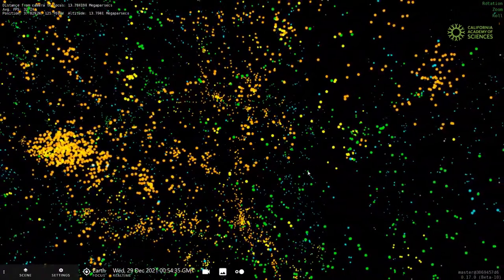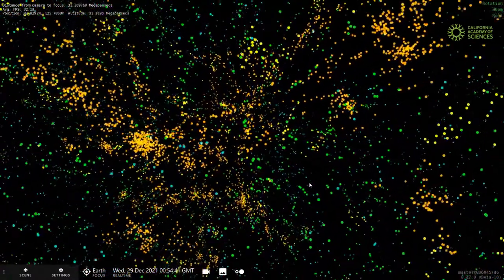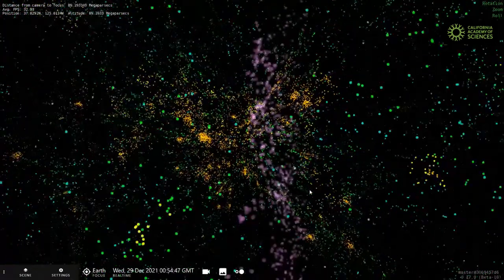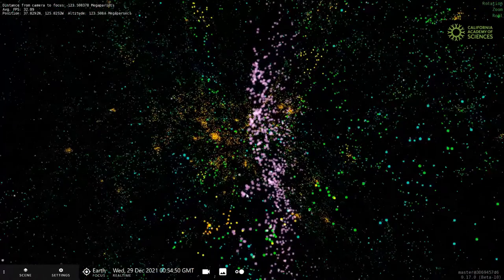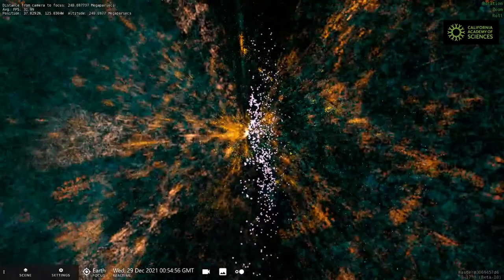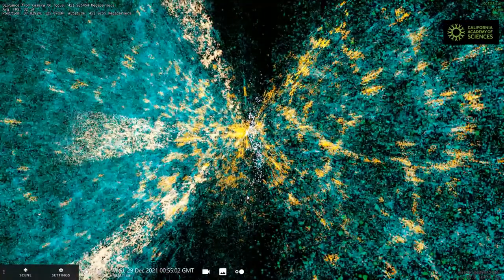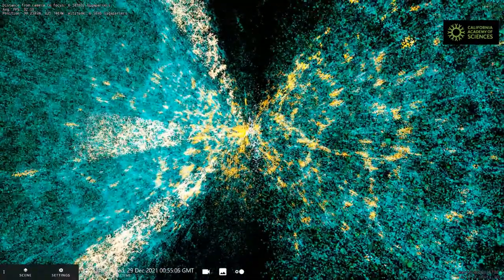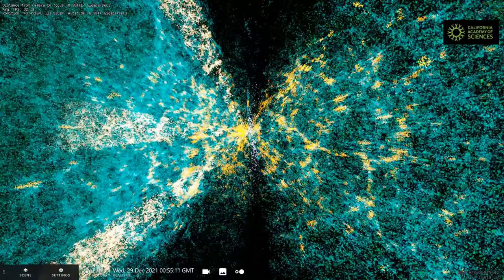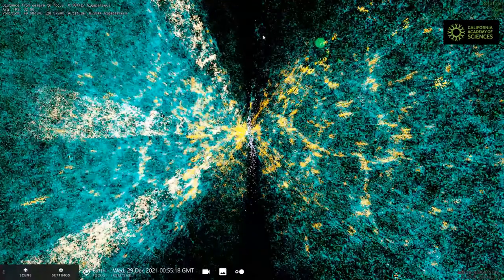Over here on the left, we have the Virgo cluster of galaxies, a collection of about 1,000 galaxies with a very massive elliptical galaxy at its center. I'm not showing you any up-close images of galaxies, but some of them look a lot like our own Milky Way. Some of them look like more diffuse collections of stars. And here we're fading up some more of the locations of these galaxies as revealed by surveys. Within this data set, we're looking at the locations of literally hundreds of thousands of galaxies.